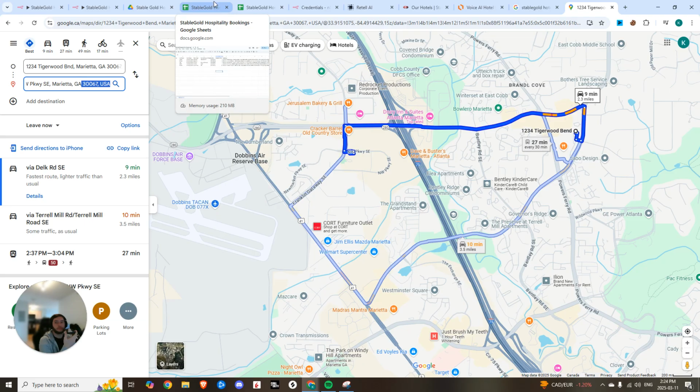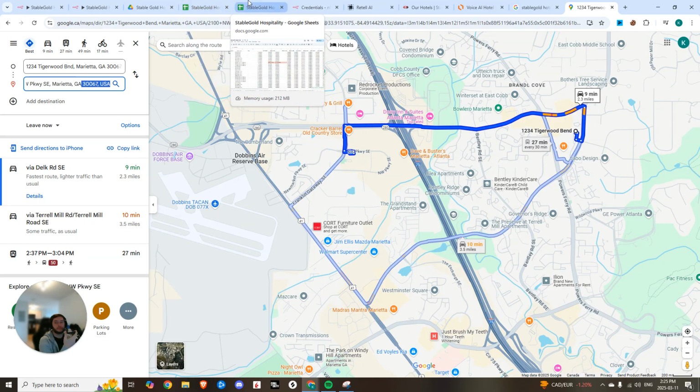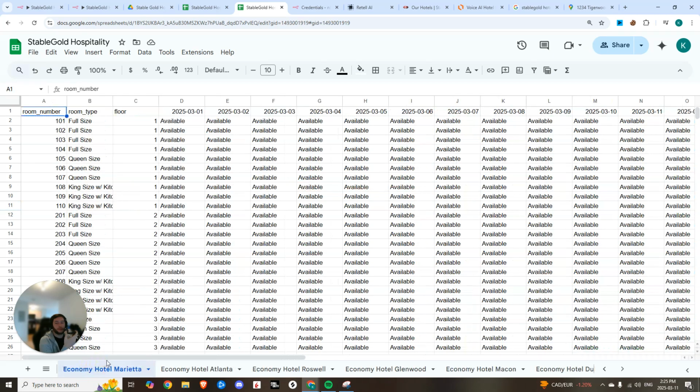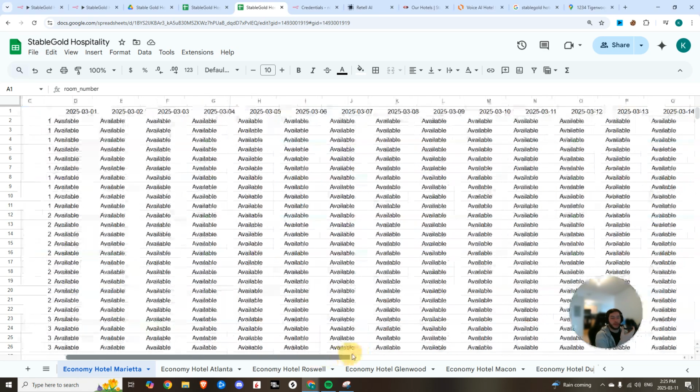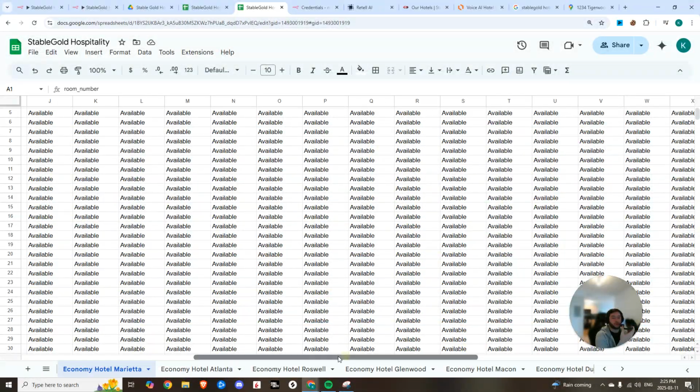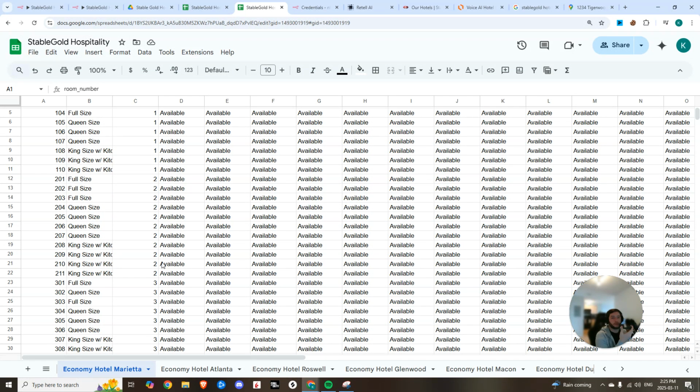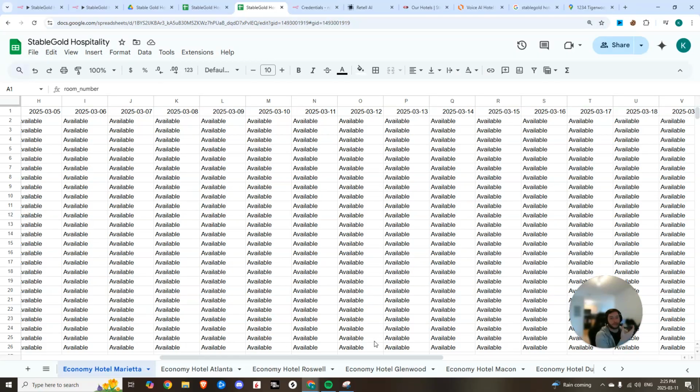Perfect. Let's get your reservation set up. You've selected Economy Hotel Marietta. Is that correct? That is correct. Great. What name should I use for the reservation? Kevin Hogan. Thank you, Kevin. What date will you be checking in? Can we do March 13th? Got it. You'll be checking in on March 13th. How many nights will you be staying? Just 3 nights. Perfect, a 3-night stay.